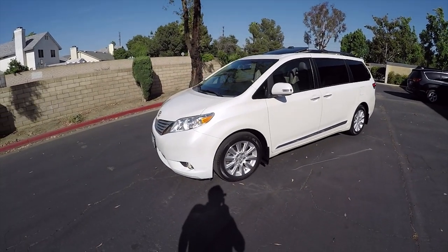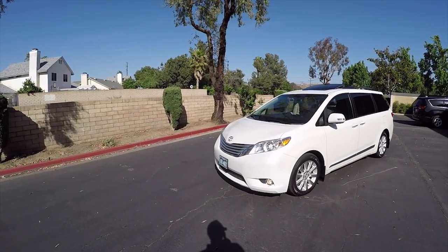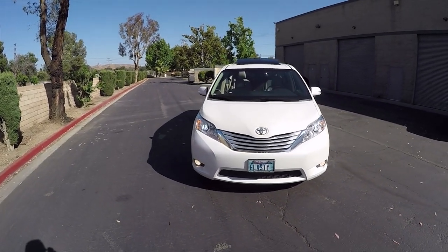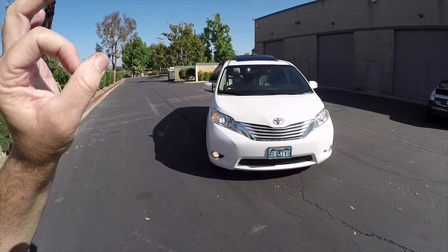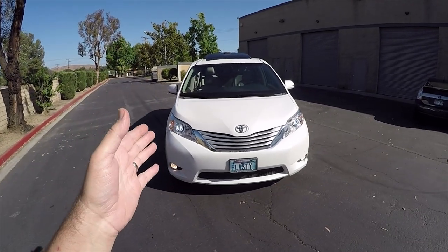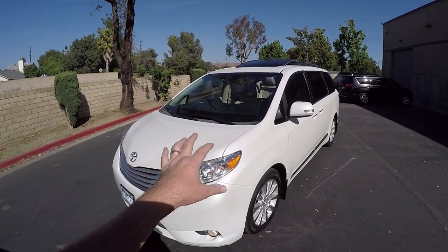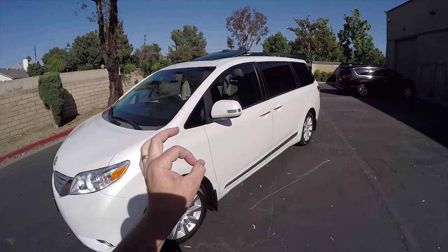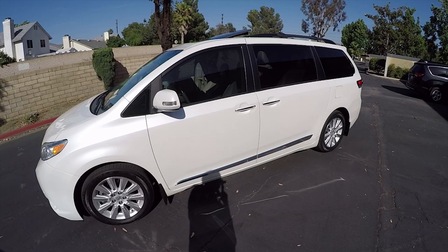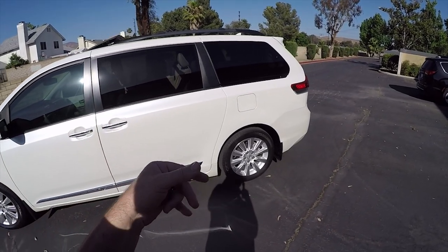And this one's got no accidents, and it qualifies for some very special tax incentives depending where you live. This is for sale by private party or by dealer. That's a special, pay attention now. If you're going to buy this for use and registration in Arizona, Nevada, Montana, Alaska, or several other states, you can lawfully buy this car without paying any sales tax. There are some conditions, but it would have to be registered in those states, and it would have to be transported out of California. But you can, because it'll go from private party ownership to private party ownership.